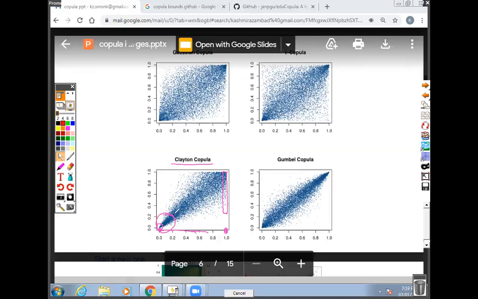And if you have a look at the Gumbel copula, you can't necessarily say something here. But if you are in this upper tail, you can say that if your x takes a higher value, your y will also take a higher value. So this will be better in capturing the upper tail dependence. And I guess this is a T copula and this is a Gaussian copula. If you have a look at this Gaussian copula, if x takes a higher value, you can't necessarily say what value your y is going to take. And again, here you can't necessarily say what value your y is going to take.